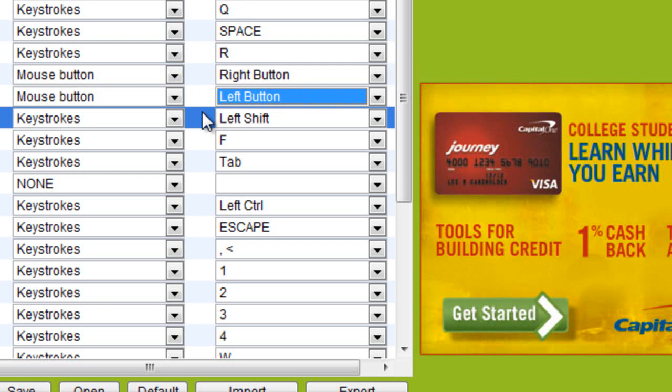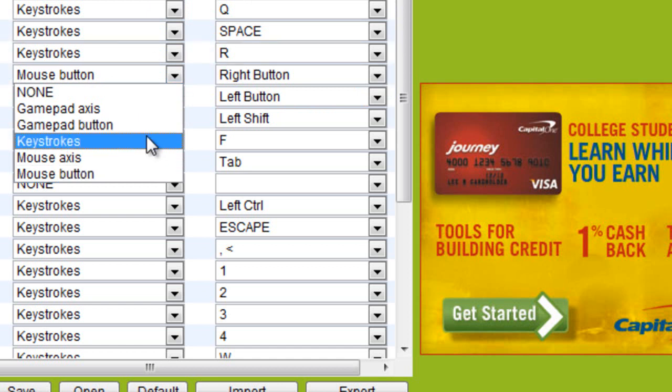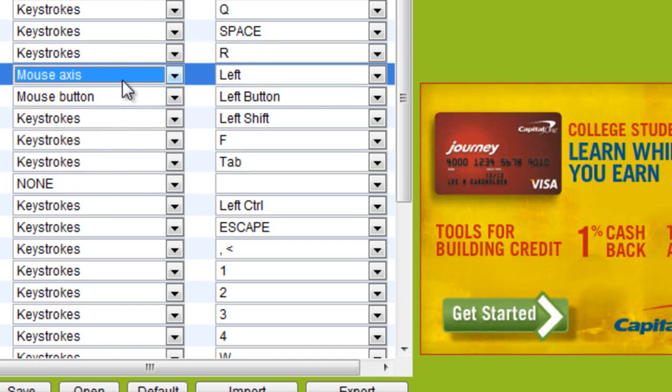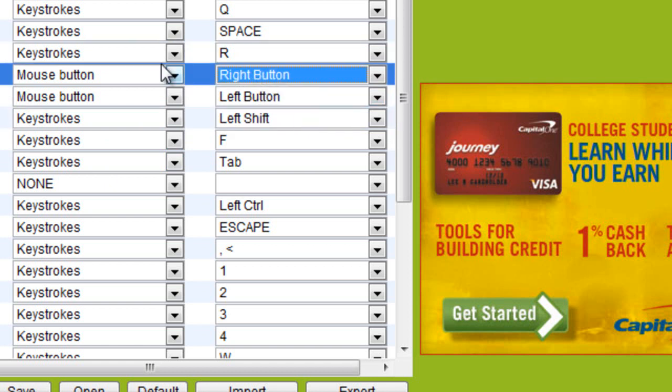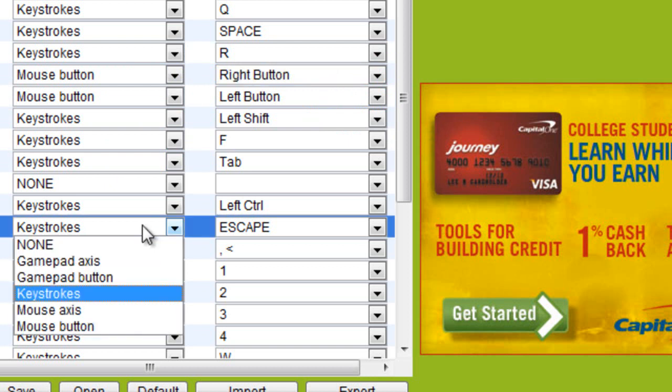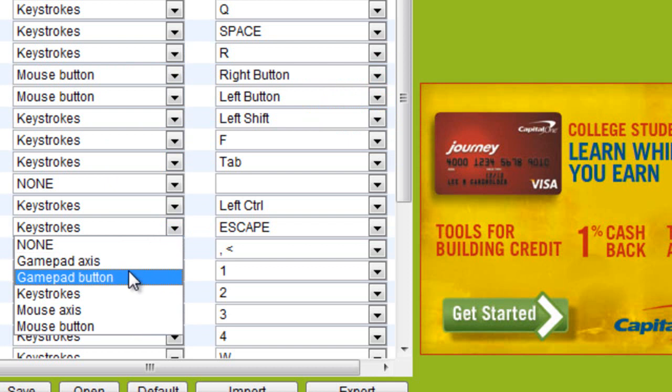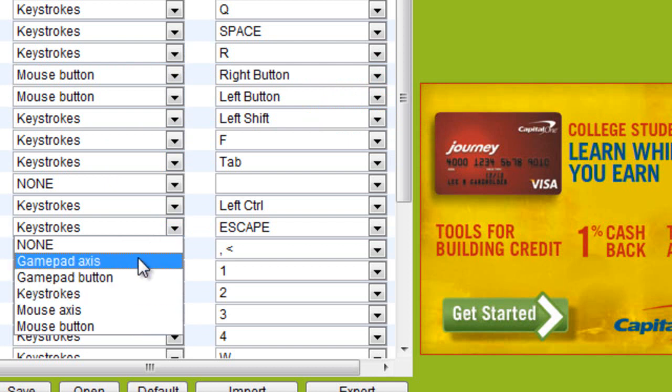So when you press R1, you shoot your gun. L1, so you want to aim down your sights with L1. Mouse button, and right button. So now it's bound to the right button. So when I press L1, I'll be looking down my sights. R1, shoot my gun. It's that simple. And these right here, you don't really use unless you have those old gamepads.